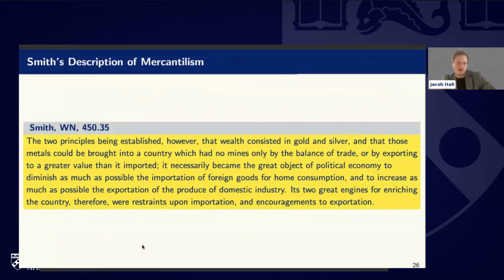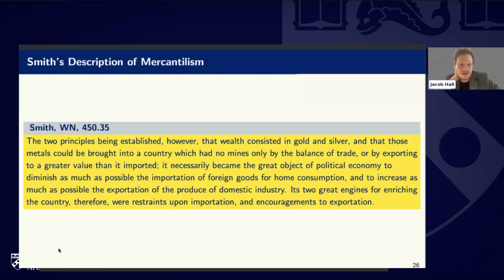Okay, so I kind of want to get to the heart of it. Book 4, sort of the most famous book of the Wealth of Nations, the one most used as a kind of tool against would-be political enemies. So this is Smith's own description of mercantilism. It kind of nicely echoes Eli Heckscher. So this is kind of why I included it.